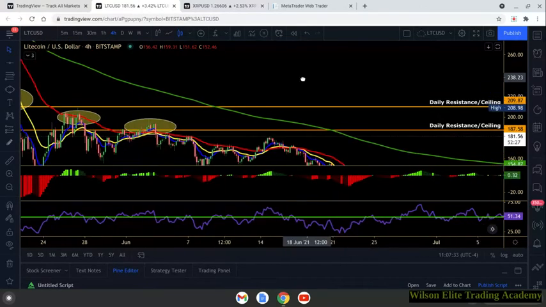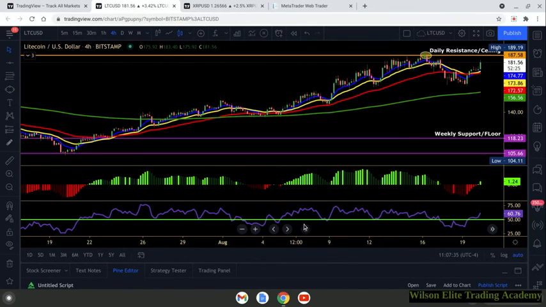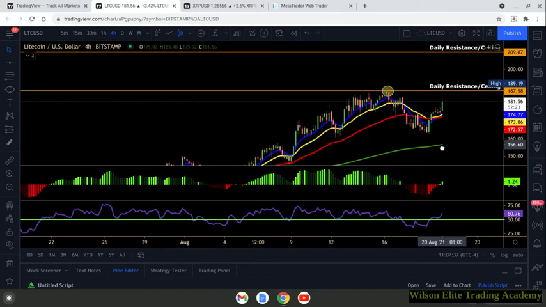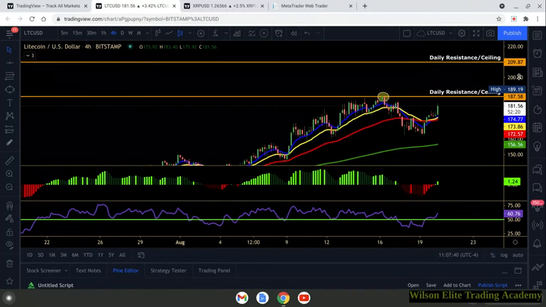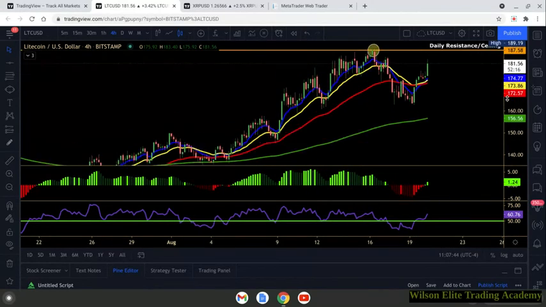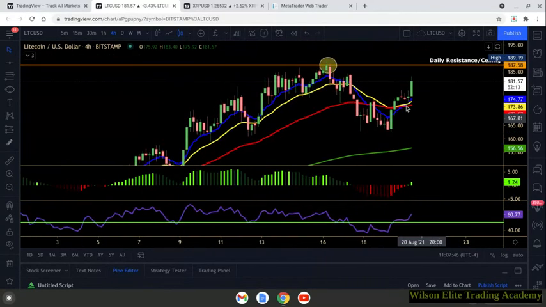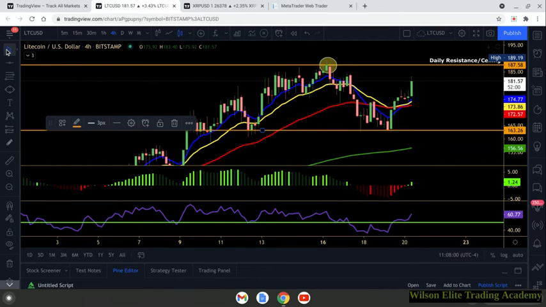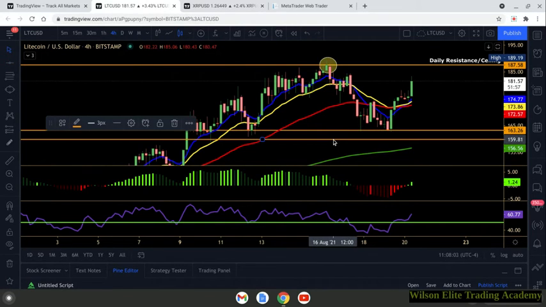So we know in order for Litecoin to keep moving to the next zone, we must break and close above 209.87. We know that. So now we got to do our floor. So once again, you always go to the candle that's furthest to the right. So right here is the candle. Where's my nearest floor? Where's my nearest support? I look down right here. So guess what I'm gonna do? I'm gonna mark this off. Gonna take it, mark it off, and guess what I'm gonna put?